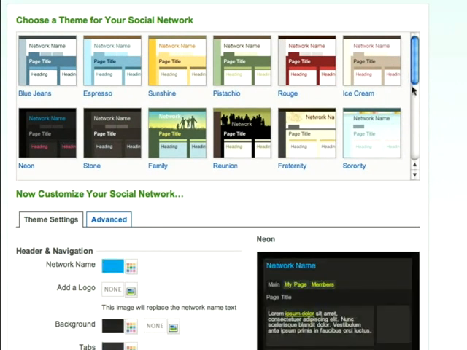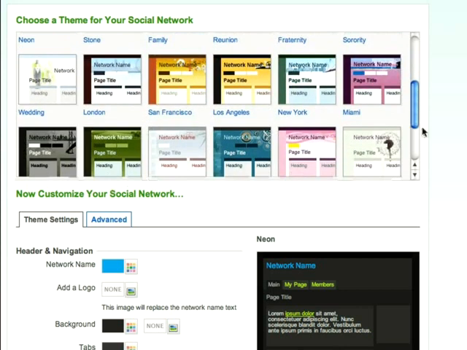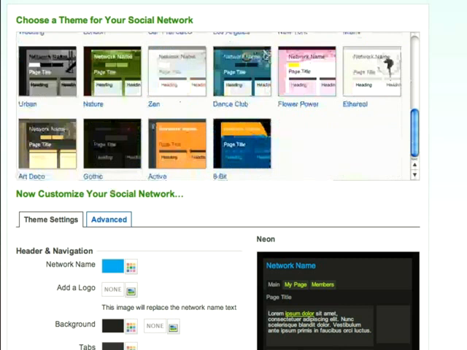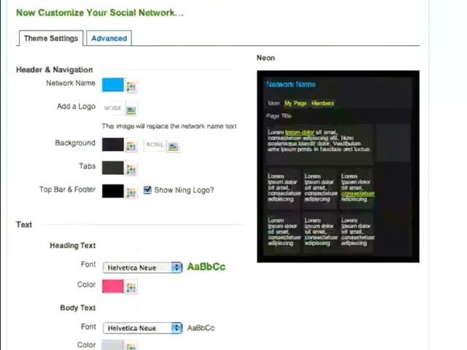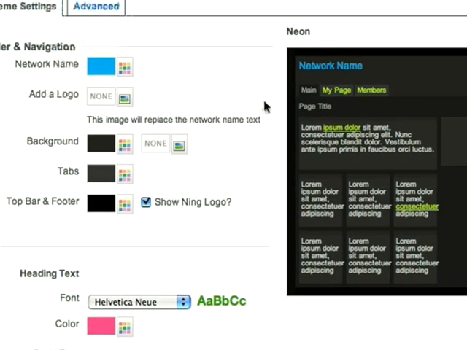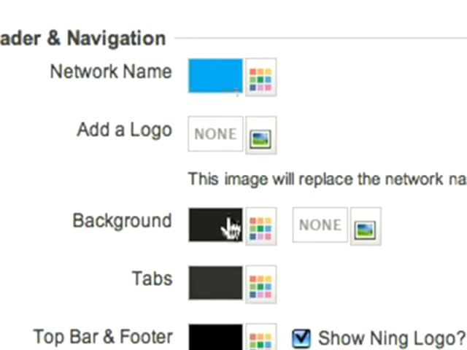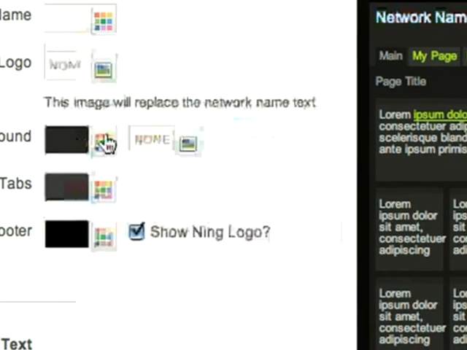So as you can see, as I've just clicked on this one here, this one called Neon, the preview window automatically updates and I get a look of exactly how that's going to look as the main kind of template for my page. Now, I don't have to stick with what they've just given me. I can dip into each individual factor and change it. So these can be used as a kind of raw canvas on which you then go in and alter it to your heart's content.